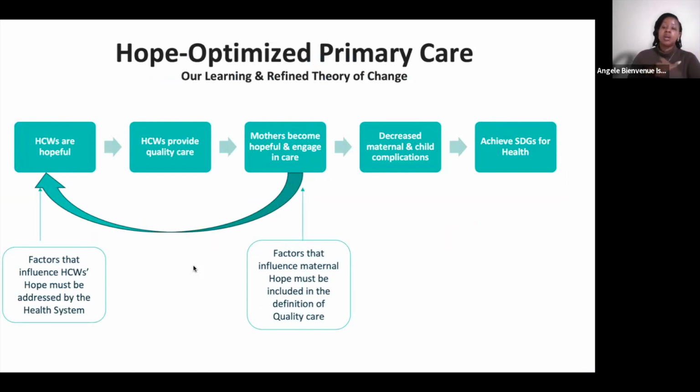is something good that when we are acting upon it in terms of quality, we will see better results. So if healthcare providers are having what they need, if the system is there to address those factors or those themes that I've mentioned, this will increase the hope for healthcare providers. So, the system needs to provide what is necessary to providers so that they deliver quality healthcare. We also learned that maternal hope is influenced by the quality of healthcare received by mothers. Thus, factors that influence hope must be included in the definition of hope.